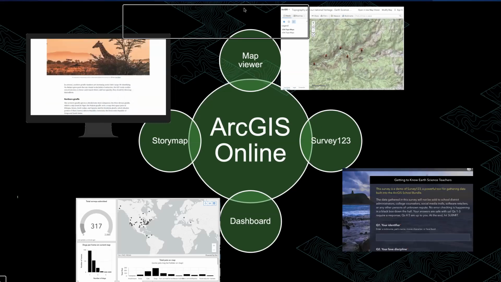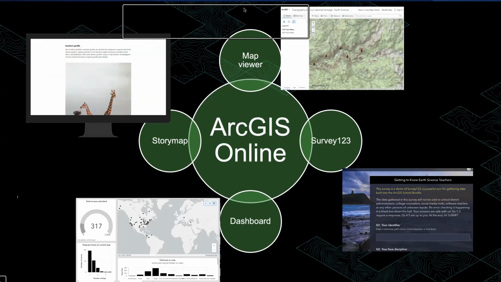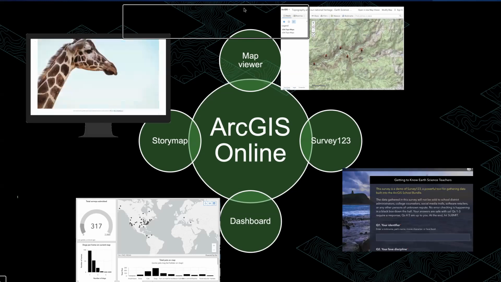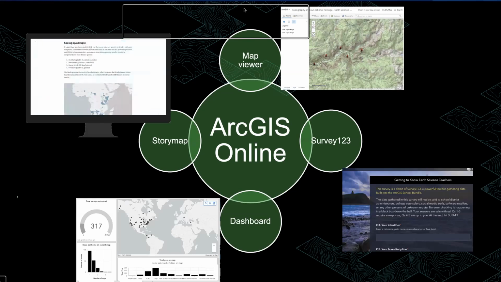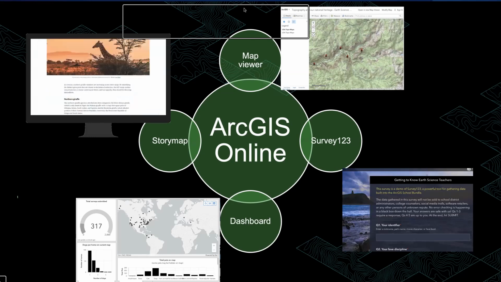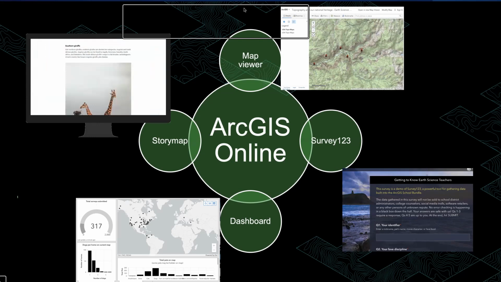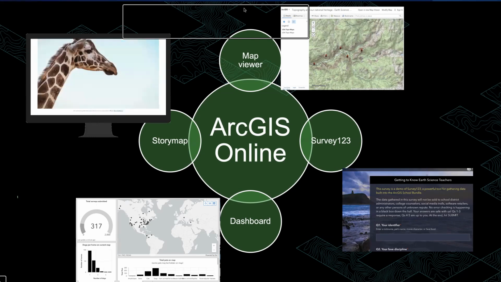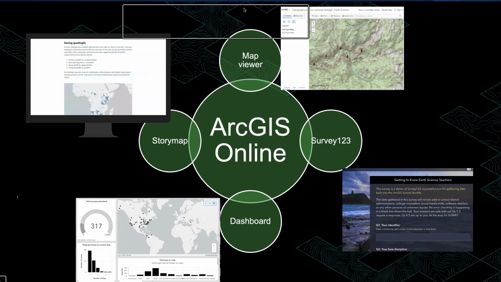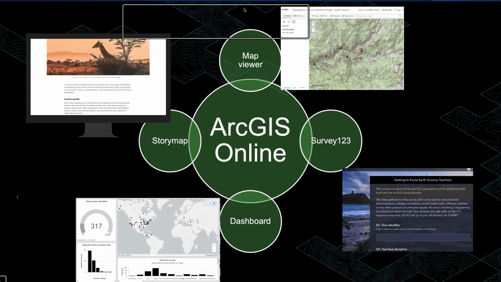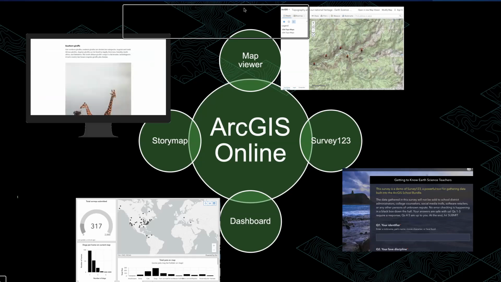In addition to the map viewer, we have some other tools that are really commonly used in K-12. One of those is Survey 123. You'll experience one of those in a few moments, but as you might guess, it is a survey tool, and it affords map-based or location-based data collection, and it's got some other cool widgets we'll take a look at. The third item to be aware of is a dashboard. It's a nice compact tool for visualizing or even analyzing data. We won't spend a lot of time with dashboards, I don't think, today, but it is important to be aware of them because they are very popular and very powerful.